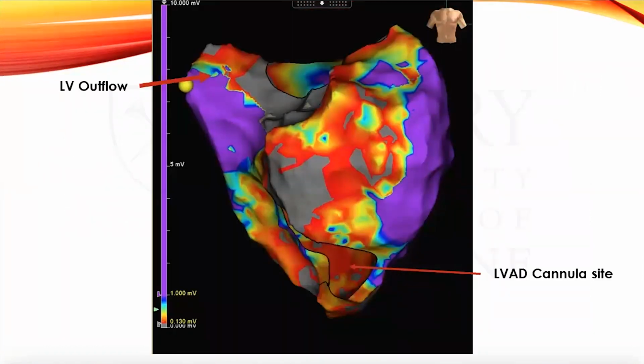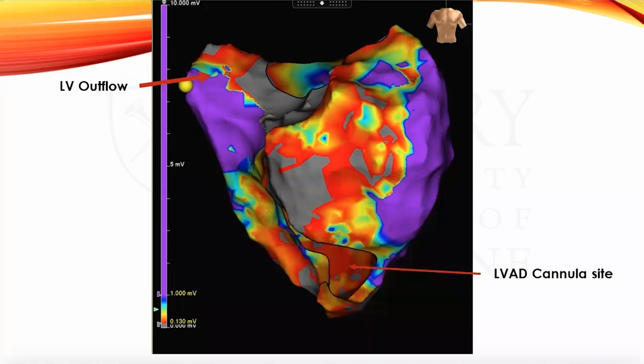Here's a picture of a case we did here at Emory, and this is a patient who had a left ventricular assist device. When we map a left ventricular cavity, looking at the LV straight on, we register the voltage at every point we can all around the ventricle. I've labeled here for you the LV, the cannulation of the LVAD. You see a little cutout, a hole there. And the LV outflow, just to orient you, is up in the top left near the yellow dot.